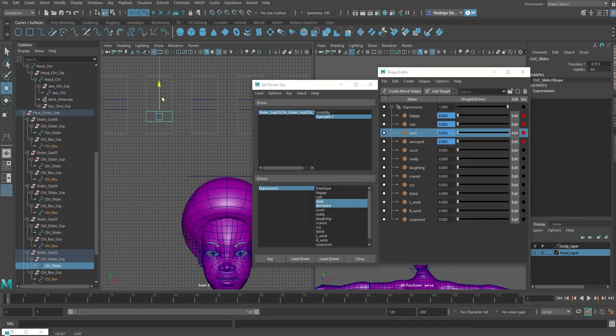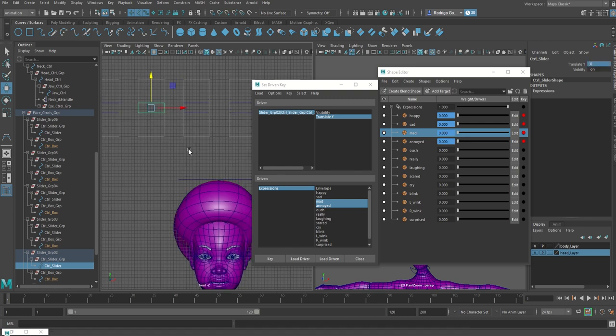Then when this one goes down, annoyed gets activated. The key element is that the first keyframe you put is the one that is in neutral. That way you can always go to neutral and then go to the opposite. And then you go back to 0, and so on and so forth.